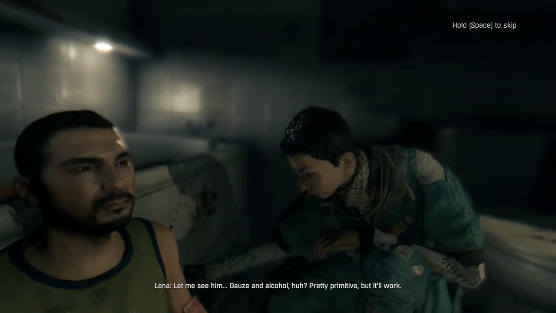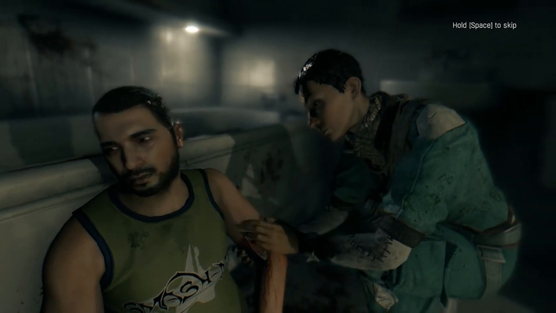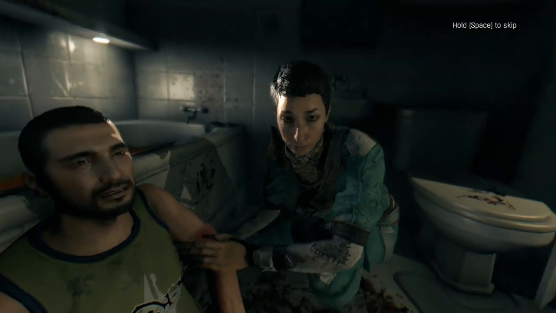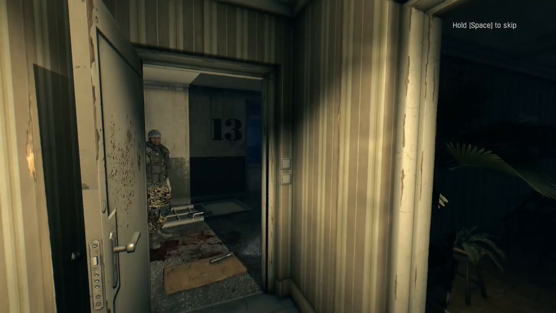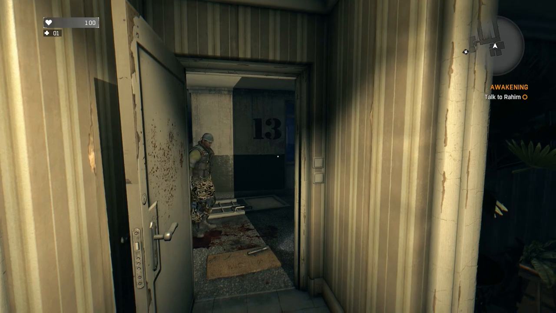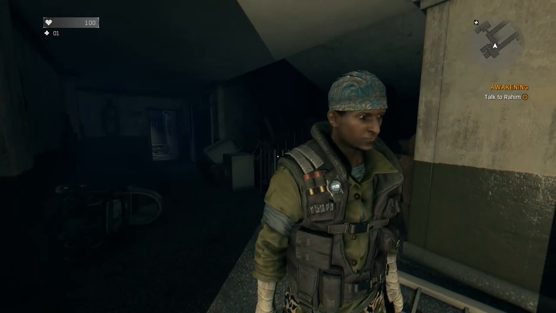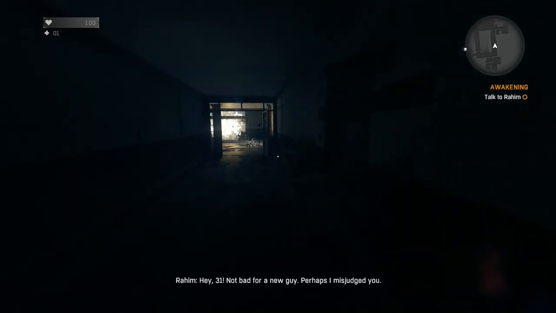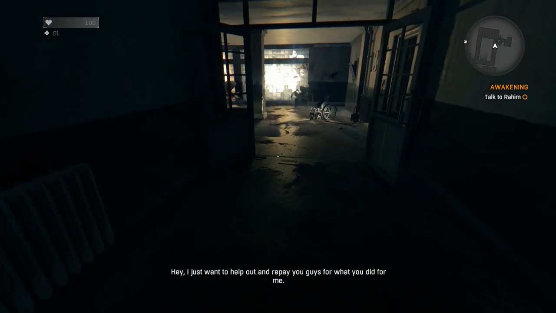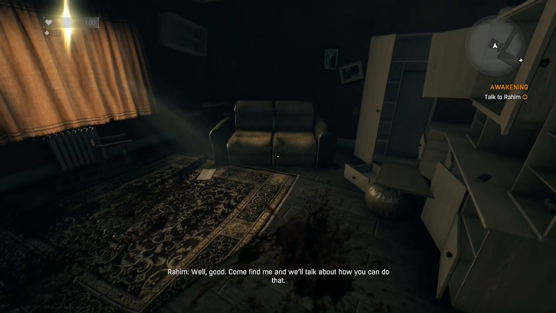He's bleeding pretty bad. Let me see him. Gauze and alcohol, huh? Pretty primitive, but it'll work. Thanks for the help. I'll take care of him from here. Okay, so we got 250 well done, something. Now we gotta go talk to Raheem again. Where the hell is the elevator shaft? That's, hey, this way. 31. Not bad for a new guy. Perhaps I misjudged you. Yeah, I just want to help out and repay you guys for what you did for me. Well, good. Come find me, and we'll talk about how you can do that.